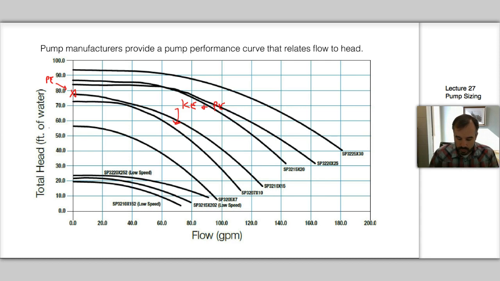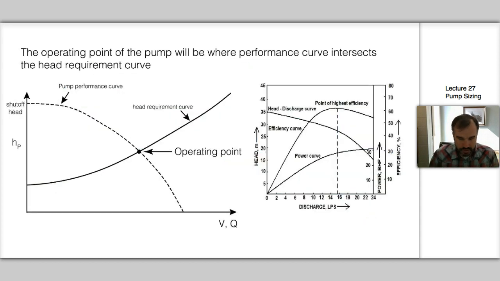And so what you want to do then is look at a curve that looks something like this, where this is the pump performance curve in the dashed line. So that looks just like the curves we had before, where the shutoff head, or if you have a head greater than this, you're not going to get any flow rate. So there's the shutoff head. And then you have your performance curve here, and the operating point of the pump is going to end up being where those two intersect.